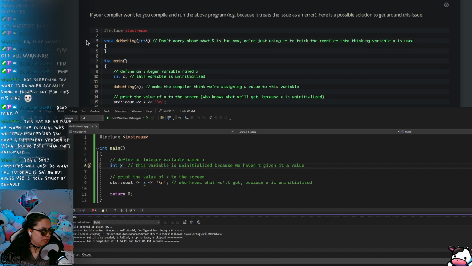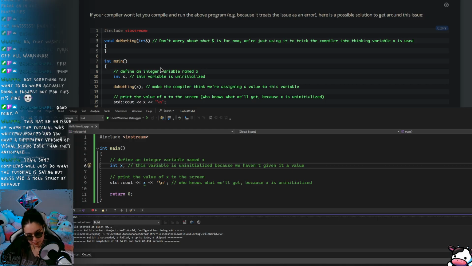If your compiler won't let you compile and run the above program because it treats the issue as an error, here's a possible solution to get around this issue. Do nothing. Same. Just quit. Some compilers will just do the tutorial saying, but yeah.